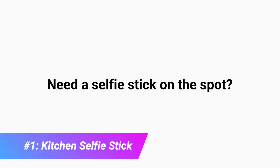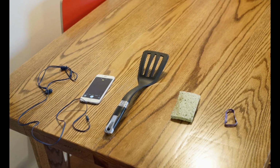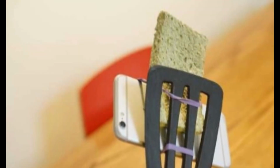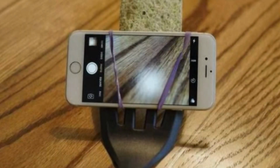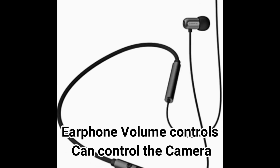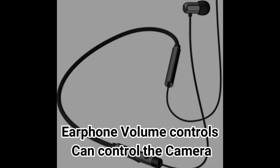Kitchen selfie stick. Are you in the kitchen? Need a selfie stick on the spot? Just grab a spatula, a sponge, and a thick rubber band. Thread the rubber band through the spatula, holding the phone and the sponge together. Make sure the rubber band isn't blocking your front camera. You can either set a timer to shoot or use a pair of earphones with controls. People forget that those volume and call controls on your earphones can also be used to control the camera.